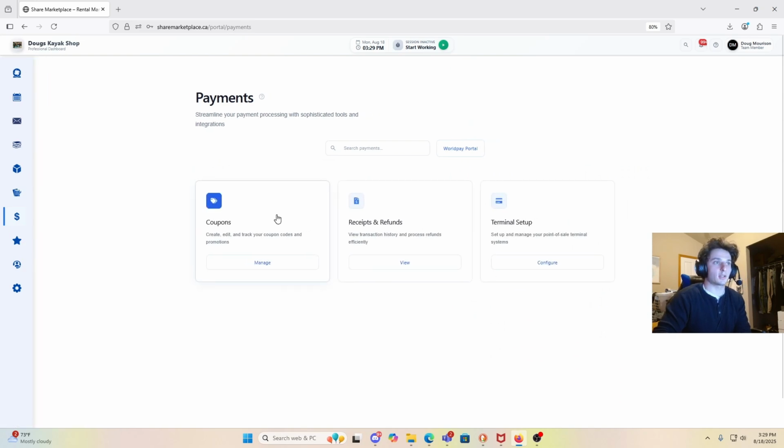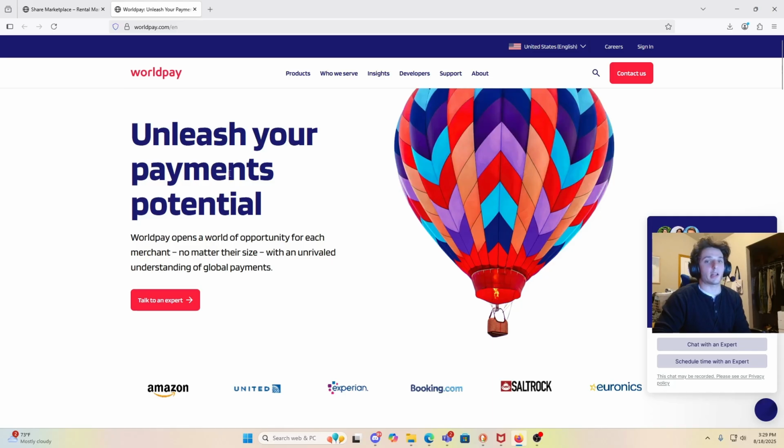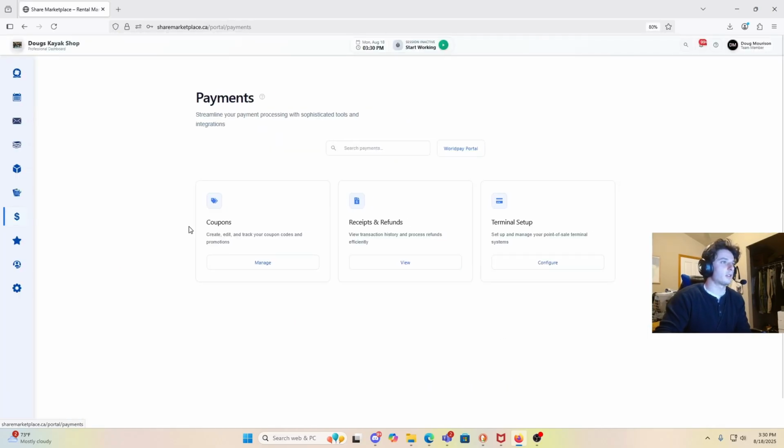When it comes to payments, we partner with WorldPay. So the reason we partner with WorldPay is because they have the guarantee that they will match or reduce your current processing fees, and additionally, they will provide you with their own customer service team. So if you have any issues with payment, you can go straight to them and you do not need to go through us as a middleman. So we thought that was really cool and went to partner with WorldPay for that reason.